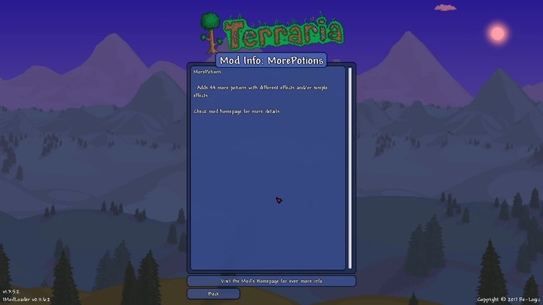4.0 adds wisdom. Decreases mana use by 15%. A lot of these are, like, very overpowered, it seems like. New potions. Increases coin pickup. 50% mining speed. 20% max mana. Rave potion may crash the game, and Temple's Brew may also crash the game. Do not use on main worlds. I feel like those two are what we're looking for.